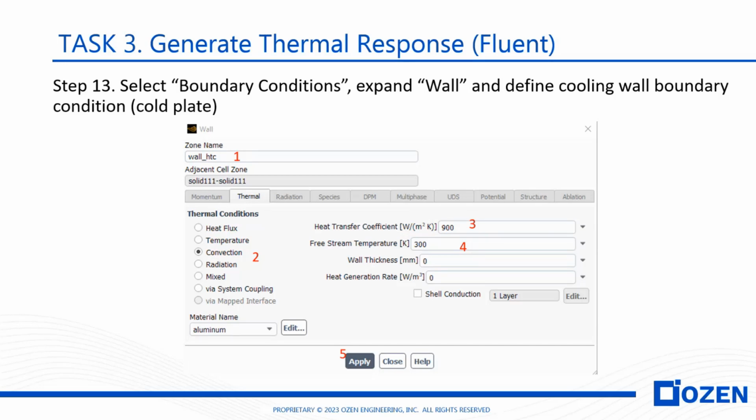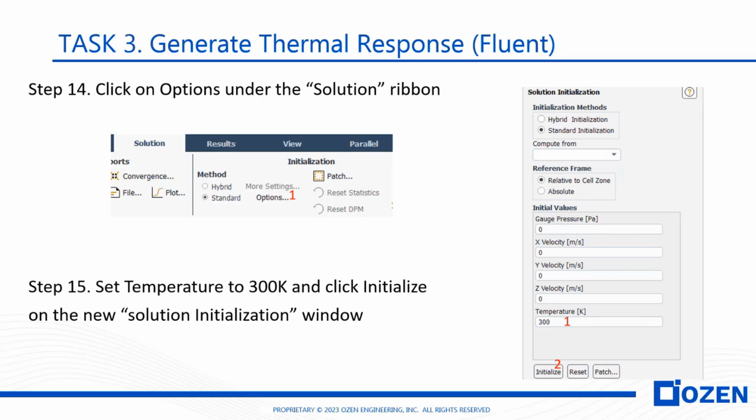The important one in this particular case is we do have a cold plate on one side, and that wall is named wall HTC. And here, there's a strong convection cooling due to the water cooling, and it's at room temperature, and it has a high heat transfer coefficient to cool the system down. And then we define our boundary condition like this. So, all right, this essentially finishes up the setup.